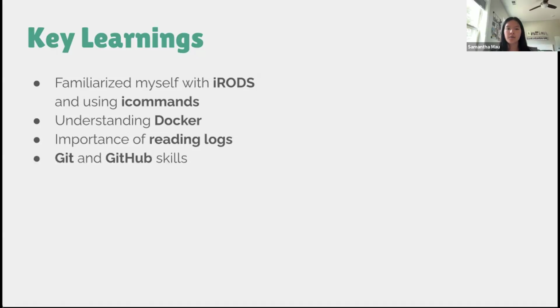I also learned a lot about Git and GitHub. I had never really squashed and rebased before this, so Git School with Alan and Terrell was very helpful. I had also never really used Git on a team project prior to this, so I learned a lot about the process of making PRs and resolving comments, and Corey really did help me a lot with that. And then I learned how helpful it is to just make issues as you find them, and then worry about them later rather than trying to fix everything all at once, which gets confusing. And then you end up forgetting what you were originally working on anyway.